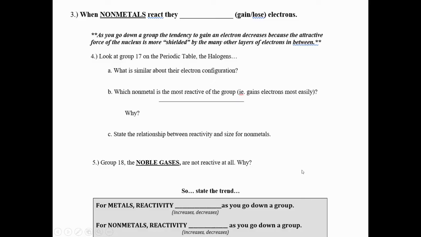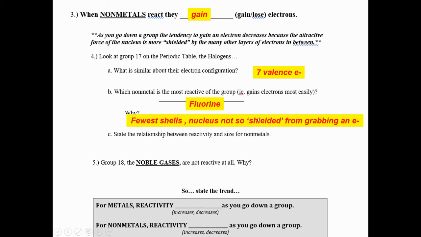Now the nonmetals are kind of the flip of this. Nonmetals like to gain electrons to become stable, because nonmetals tend to have 5, 6, or 7 valence electrons. Looking down group 17, they all have 7 valence electrons, but the rule is kind of flipped. Fluorine is actually the most reactive, because fluorine really wants to steal some electrons from somewhere, and fluorine has the fewest number of shells in group 17. So the nucleus is right out there with its positive charge trying to pull in negative electrons.